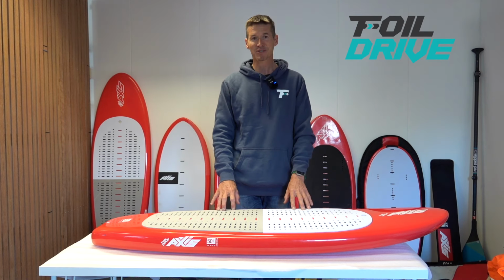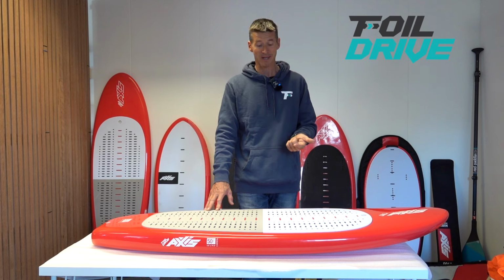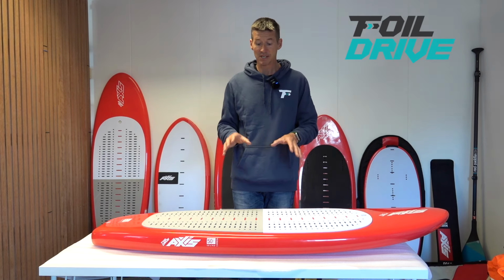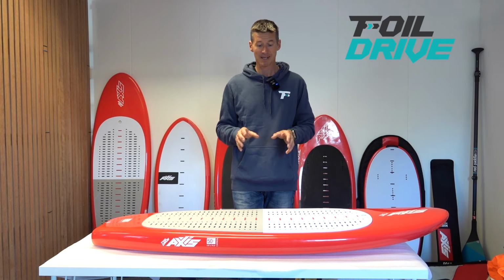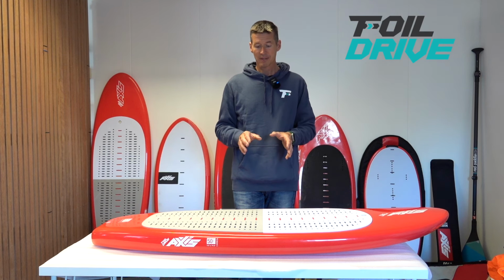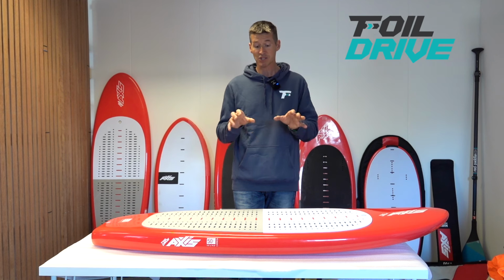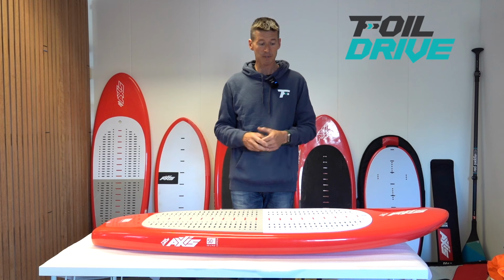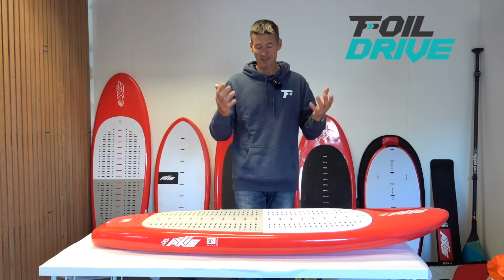Now, yes, given a choice, I would prefer to have a 4-0 for flat water pumping, a 4-6 for surfing, this for prone downwinding, wing-specific design. But if I had to have a one-board quiver, this would be it. It really, really does everything very, very well. They say a jack-of-all-trades but a master of none. I would say a jack-of-all-trades but also a master of prone downwinding. I really would. And maybe even surfing rolling swell. And I don't know, the rest is up to you.